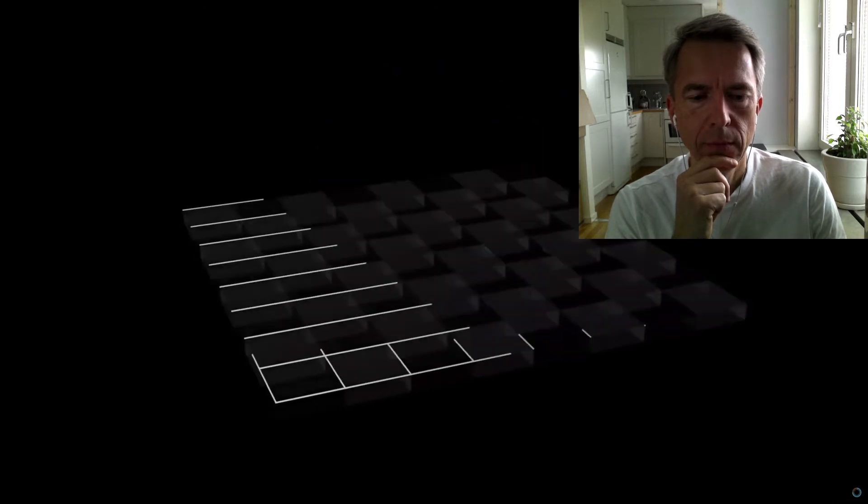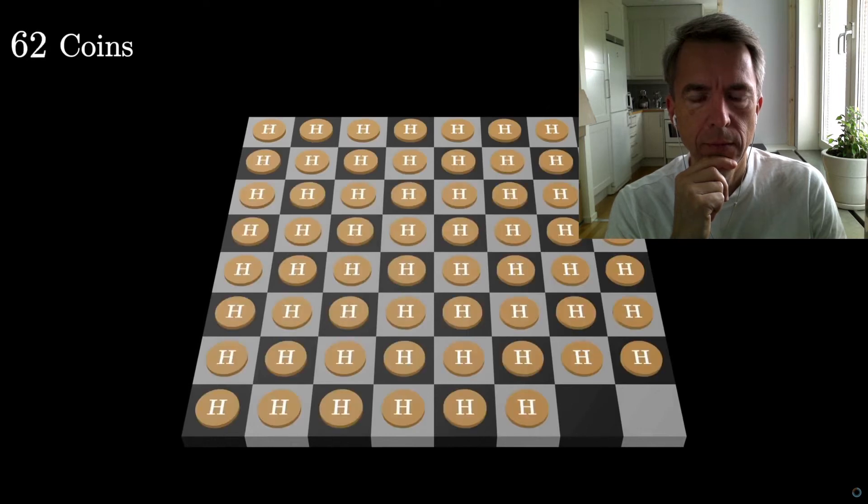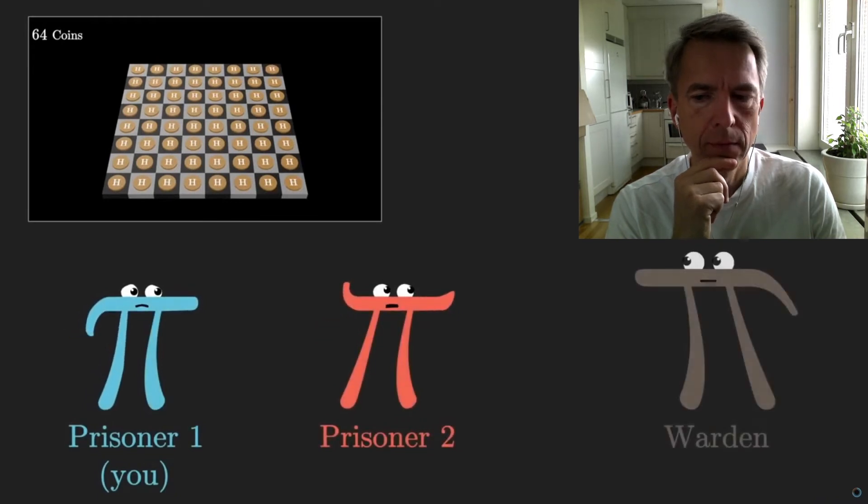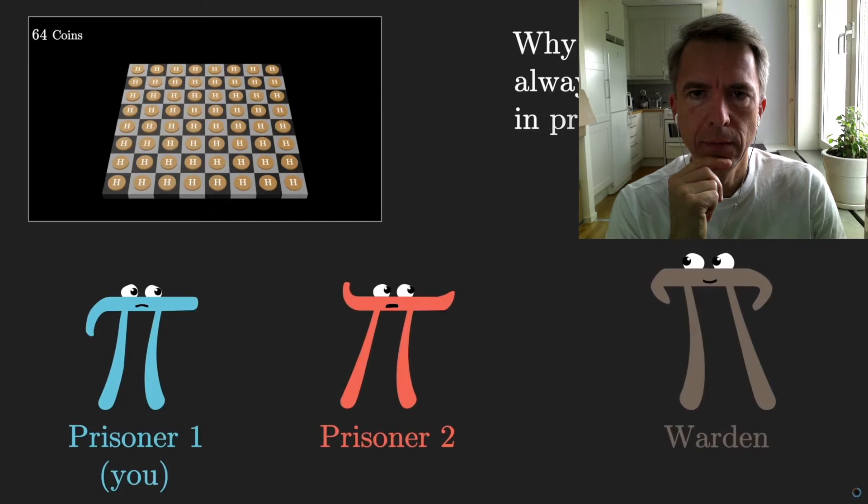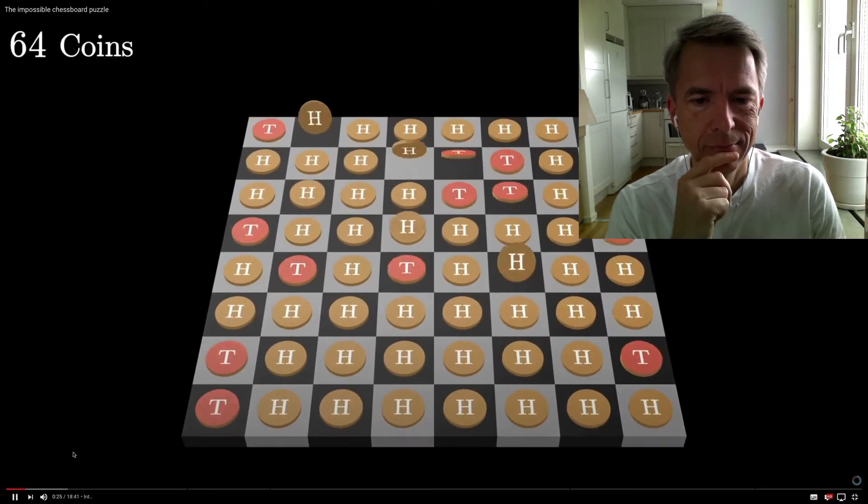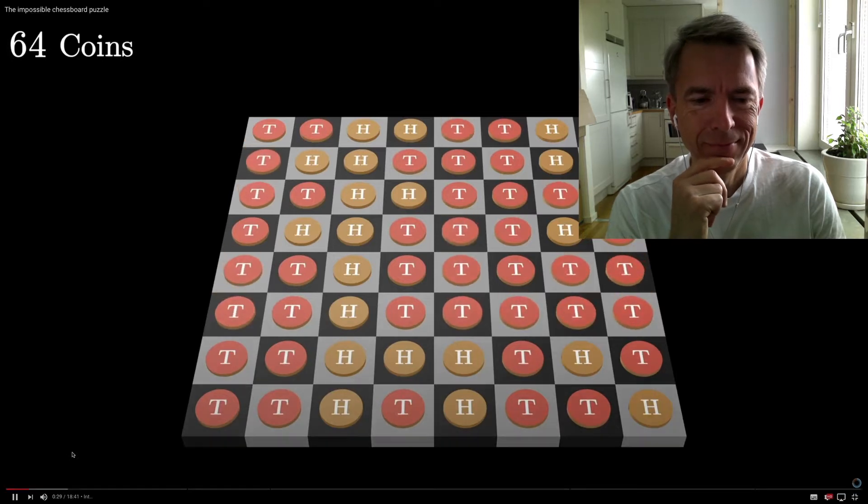You walk alone into a room and you find a chessboard. Each of the 64 squares has a coin sitting on top of it. And taking a step back, this is going to be one of those classic prisoner puzzles where a strangely math-obsessed warden offers you and a fellow inmate a chance for freedom, but only if the two of you solve some elaborate scheme that they've laid out. In this case, what they've done is carefully turned over each of the coins to be heads or tails according to whatever pattern they want it to be.